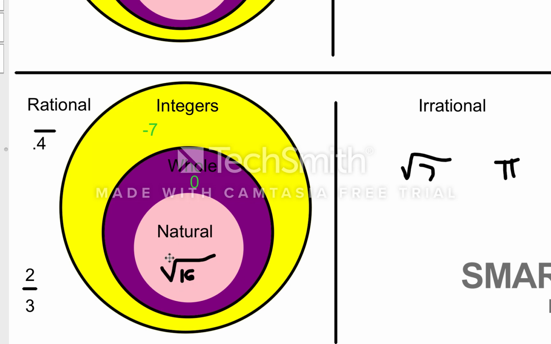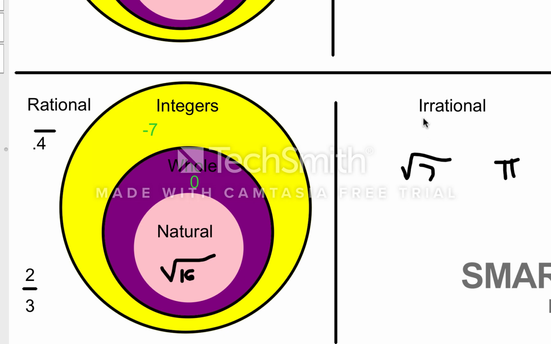The square root of 16 is 4. Everything else on this page, though, is not a natural number. Natural numbers, by the way, that's what Big Bird taught you if you ever watched Sesame Street. They're just the counting numbers, like 1, 2, 3, 4, 5, 6, and so on. It doesn't include 0, it does not include negatives, and it does not include fractions.